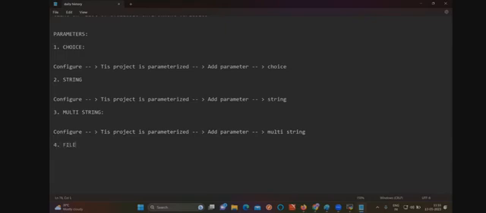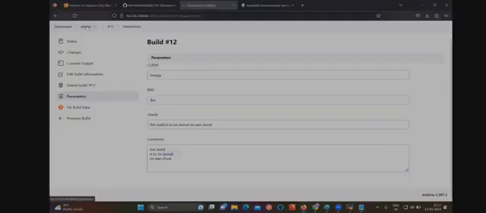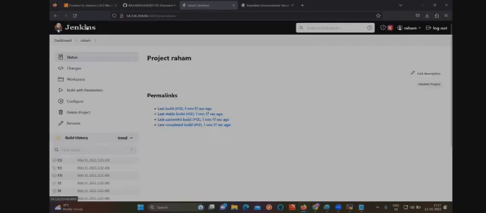File parameter is very easy actually. For example, you have files on Git. Directly you can build from Git to Jenkins, correct or not?